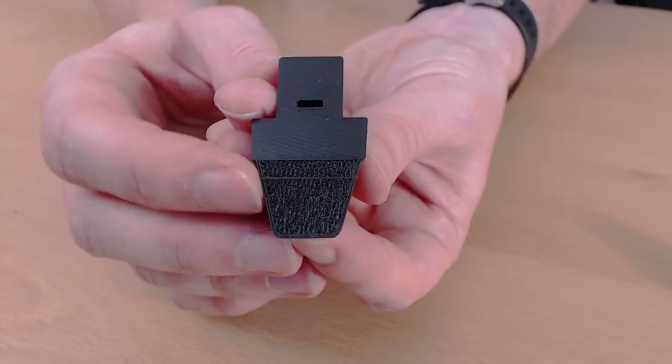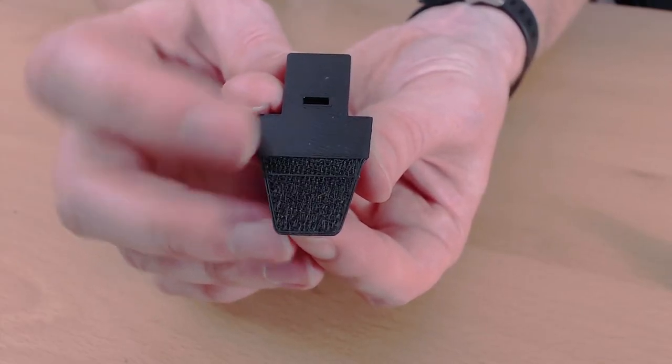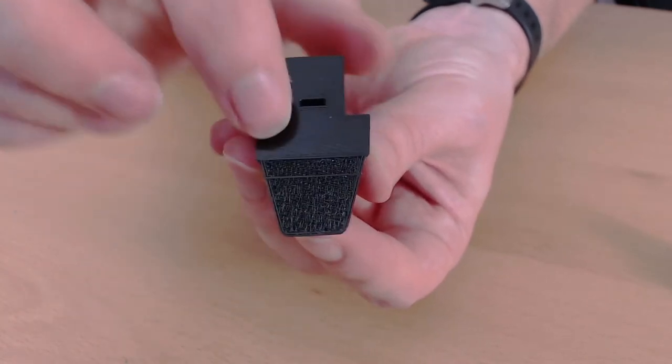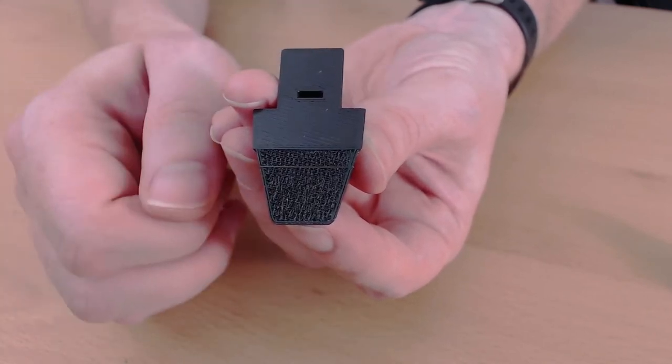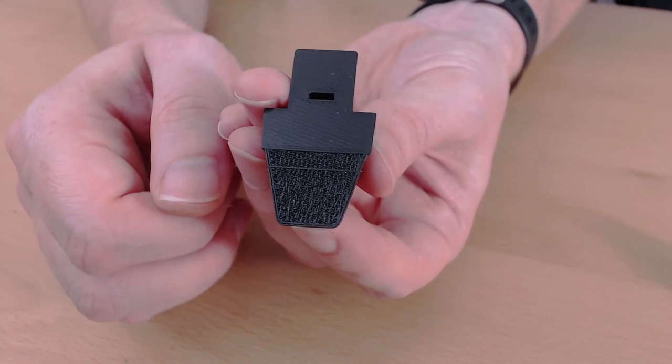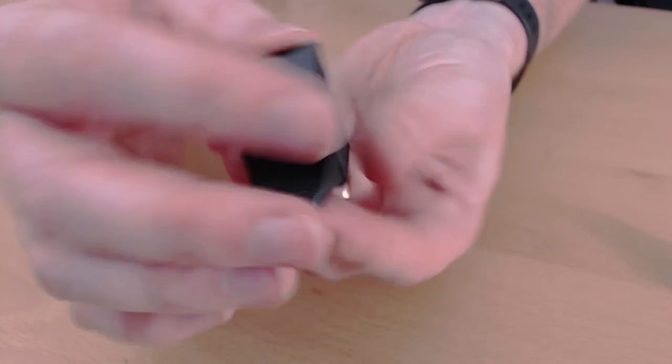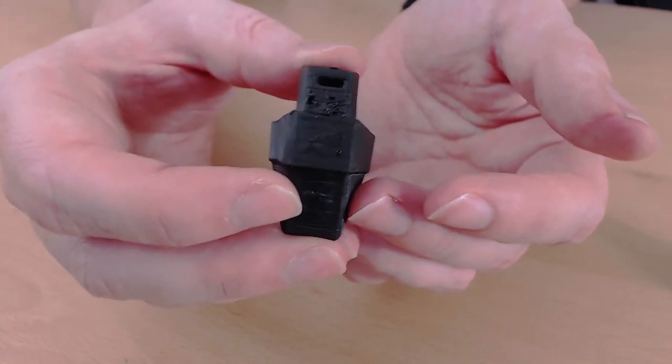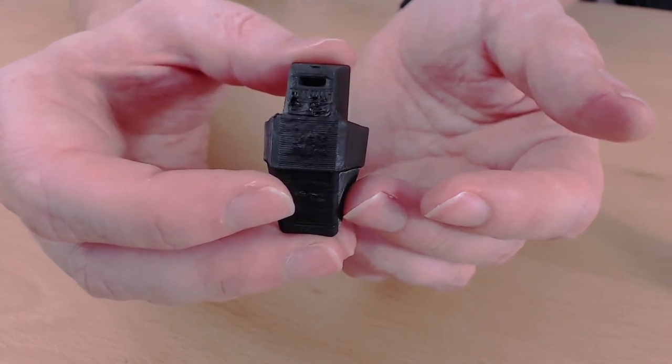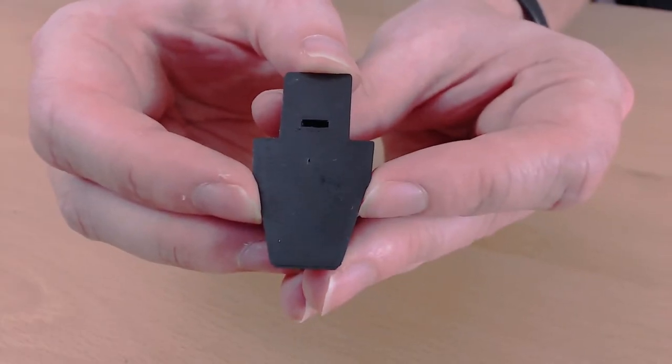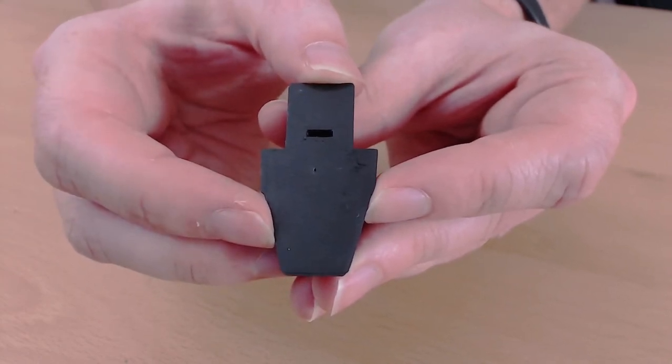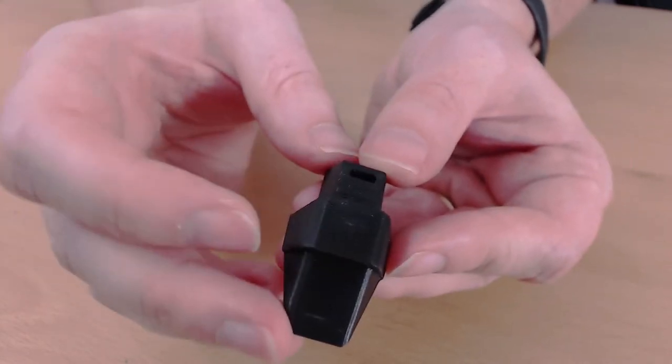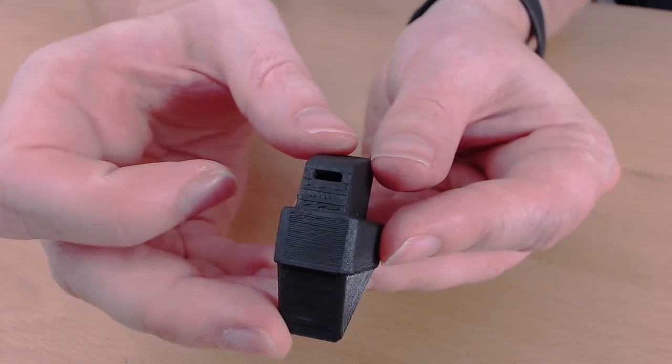There you go. As you can see. This is a complete mess. It was 0.5mm off the base. You can see the solid line running right across here. Where it finished the first layer. And this as I said was 0.5mm above the print bed. It had nothing to connect to. It did its best. But it wasn't very good. The top of the model is not great either. The settings weren't quite correct. So let's have a look at the corrected version. As you can see. This is much better. The bottom layer is all solid. The bottom part printed correctly. Is attached to the print bed base. And some settings were changed for the top layers. And this printed a lot better as well.